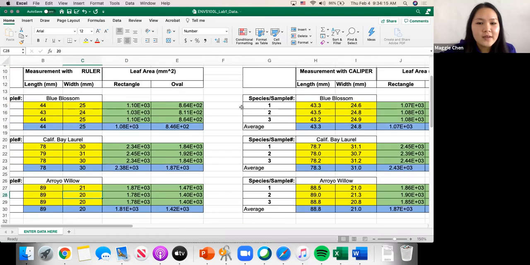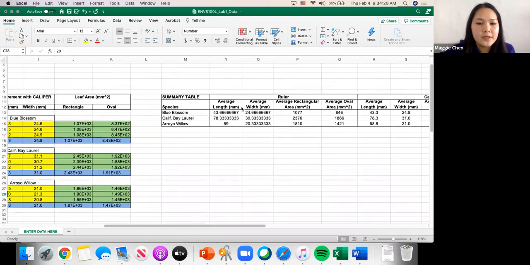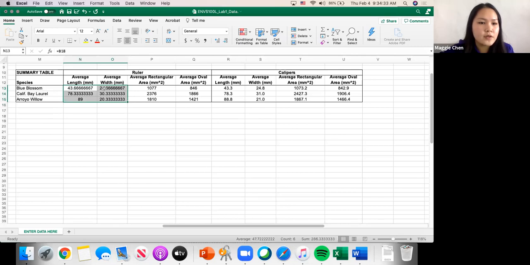Okay, so now that we're done with this first part, we can just scroll over to the right and our summary table is given to us. So these are just the numbers that we calculated off to the left. And what we can do here is again, change them into the sig figs that we want. So for the ruler measurements, we'll just want to put that back into 2 sig figs. So again, right underneath that number format bar, we'll just take out all of these decimal points. Keep it at our 2 sig figs.